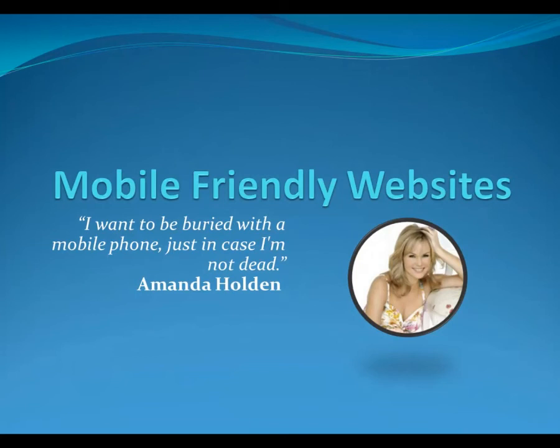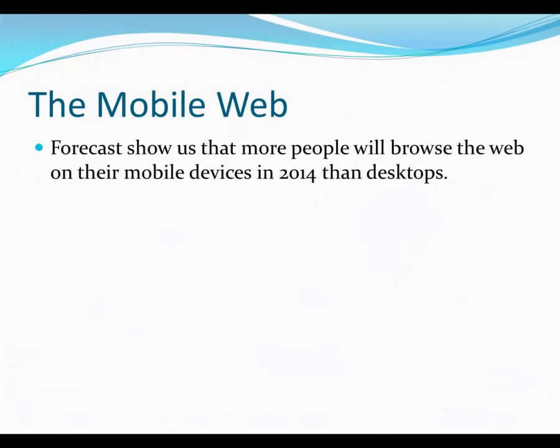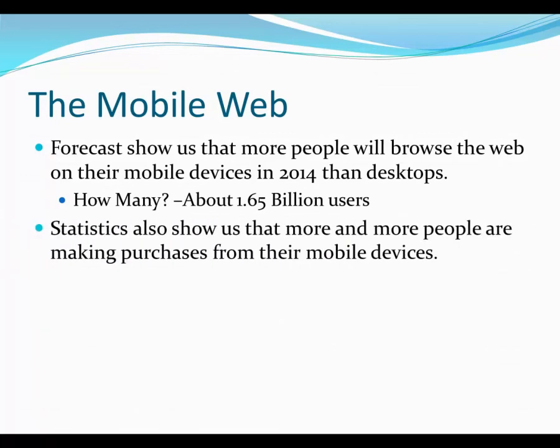So being mobile is very important to people these days. They want information and they want it on the go, right? Like we talked about in our orientation. Forecasts show us that more people will browse the web on their mobile devices in the year 2014 than desktops. How many? About 1.65 billion users. Now, that number has increased to 2 billion with the latest information that I got from Adobe.